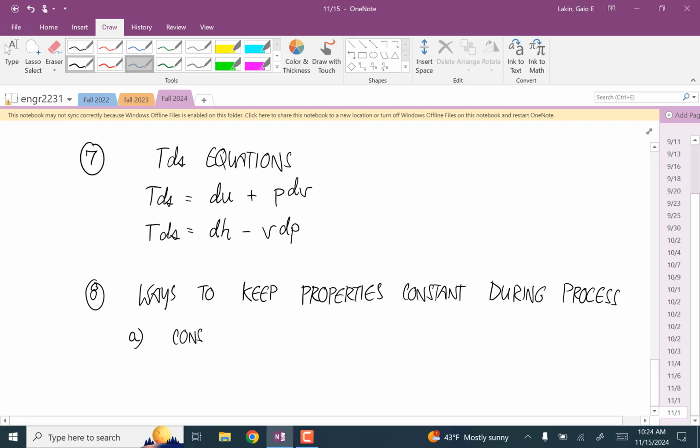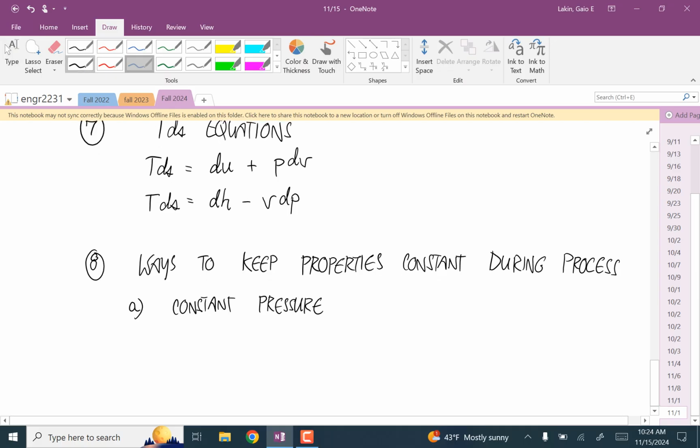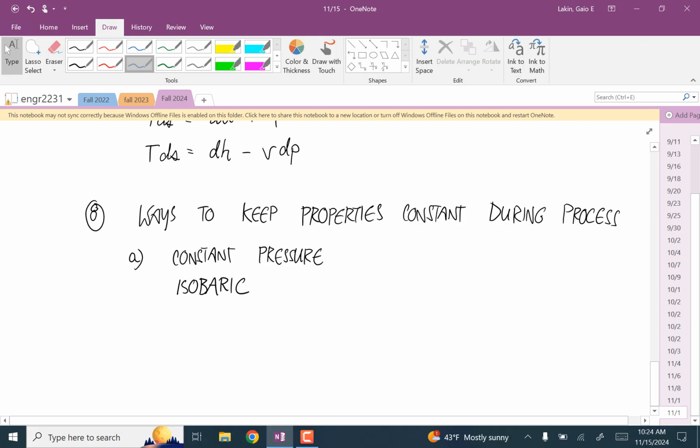Anyone remember what the fancy word for constant pressure is? Isotropic is something else. Baric, like barometric pressure. And anyone remember how you do a process with a constant pressure? It's a piston with a constant external force. That can be a weight or applied through some other thing. But as long as the external force applied to the piston is constant and you're letting things happen slowly enough to always be in equilibrium, the pressure stays constant.